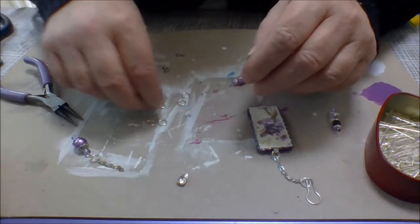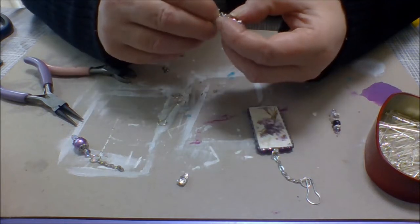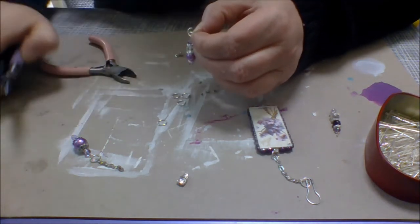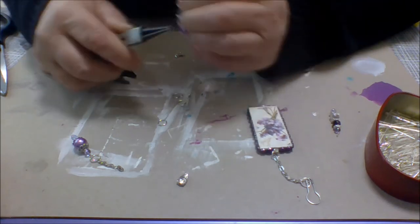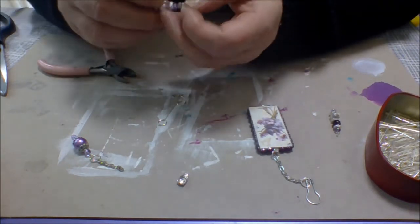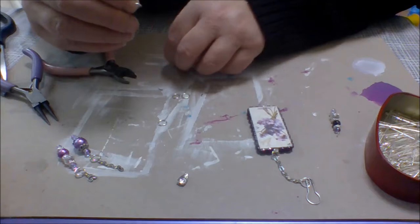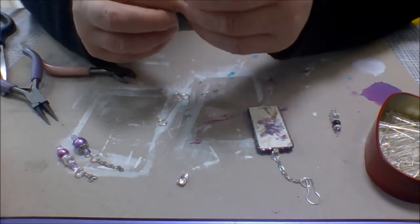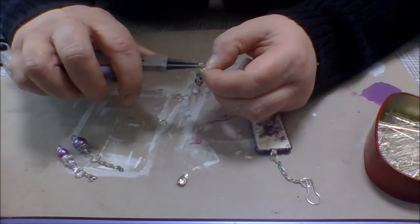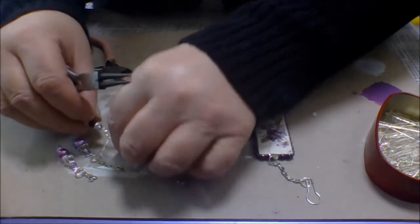And you want to do the same for the other two. You want a split ring. Open it up. Add your dangle. And add your chain. And then close them up. Like that. There's your second one. And the same for your last one. Open your split ring. Add your chain. Add your dangle. And close it up. That's it. So that's all those done.